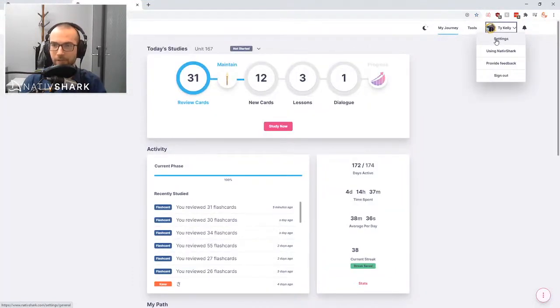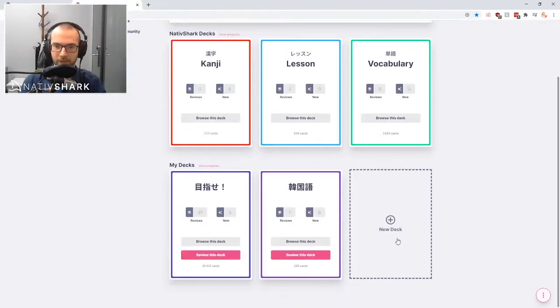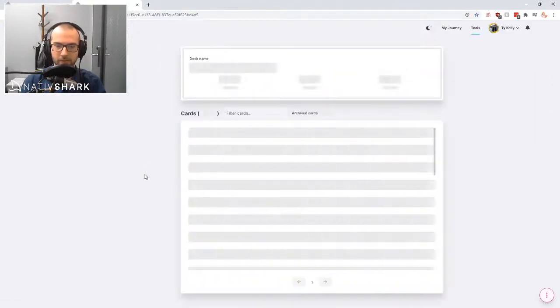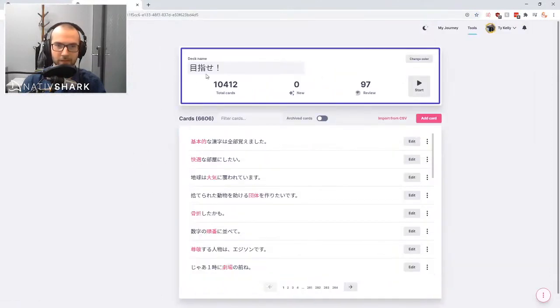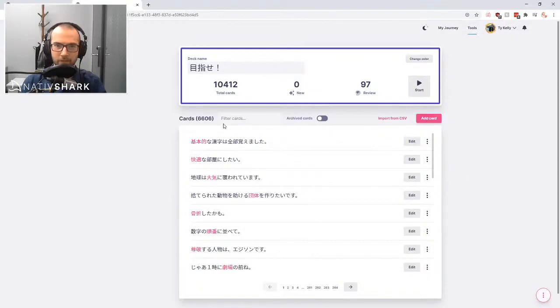If you don't already have custom flashcards set up, here, I'll show you how to do it. So you can go into tools, you've got flashcards, and then you just create a new deck here. And then once you create a new deck, you'll have a couple options, and then you name it and whatnot. And then you hit browse this deck. So let's say we created my deck right here. You would just activate the deck at the bottom once you have a couple cards in it, by the way. So you add card.